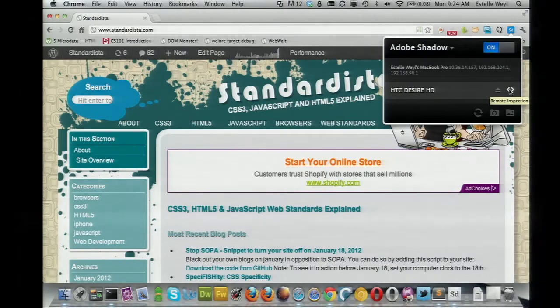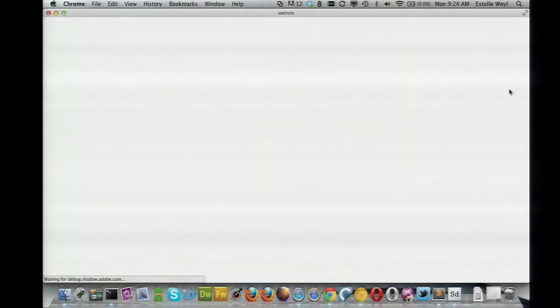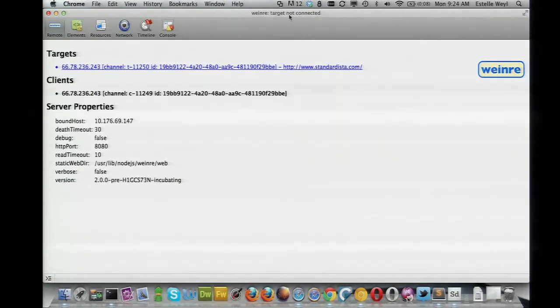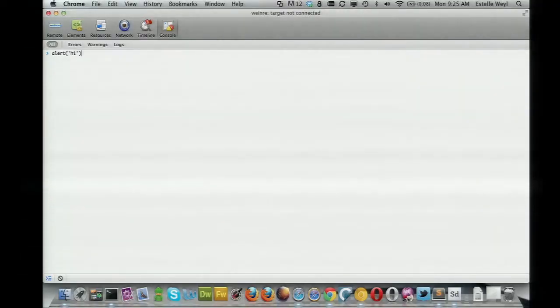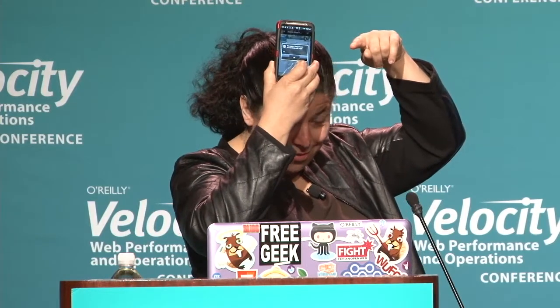So who cares, right? If I open this, and I click on this little button up here, I get a web inspector. And then I can go to my console, and I can do alert hi. This is not going to work because it's a live presentation. And I know you can see in the back row, you can see this, right?